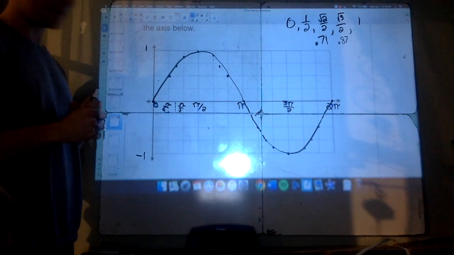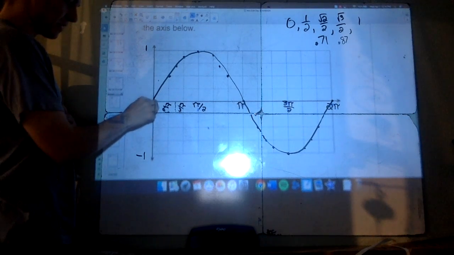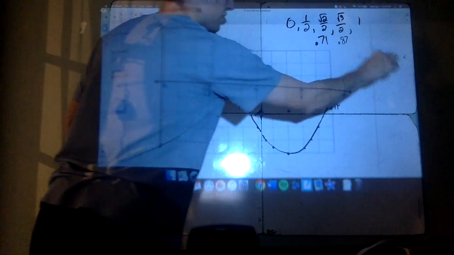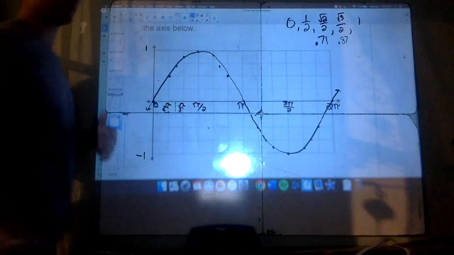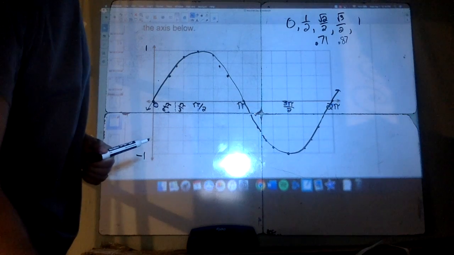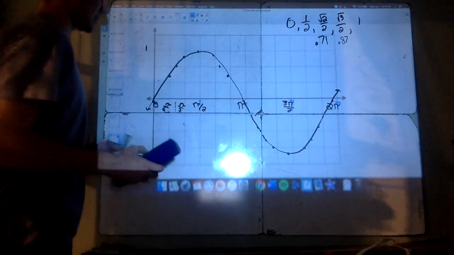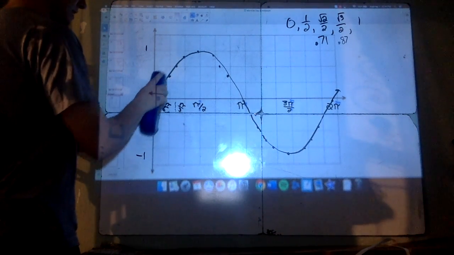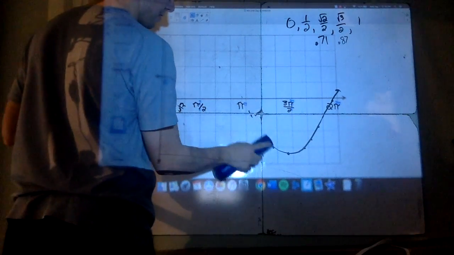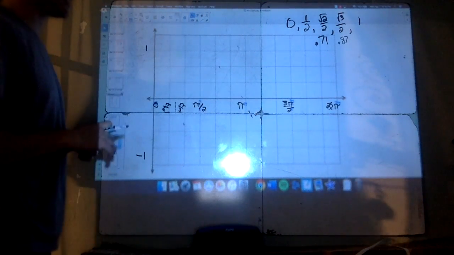So you should have gotten a shape like this. This is the graph of a sine function. One important thing to make note of is that it's just going to keep going in this wavy pattern. It's going to wave forever because we just keep going around the same circle. Now we're going to move on to cosine. So we're going to graph our cosine graph. It's going to be the same, except now we're going to graph with cosine. So sketch another graph with these coordinates on it, and then take the time to graph cosine.